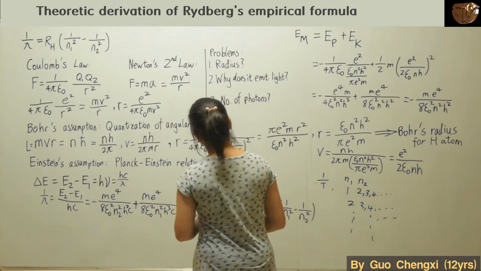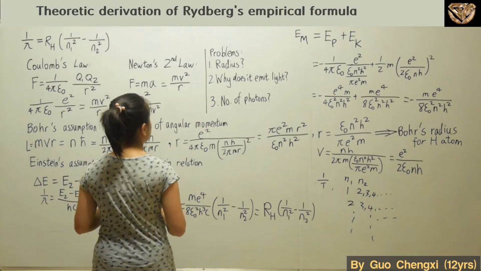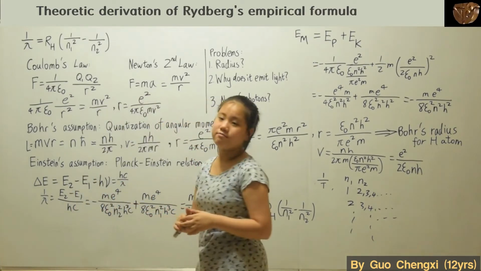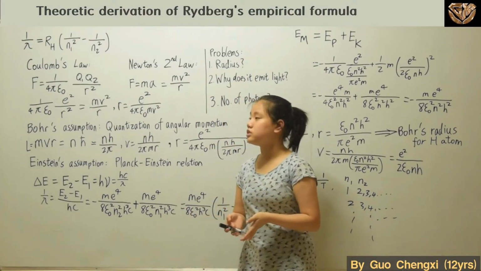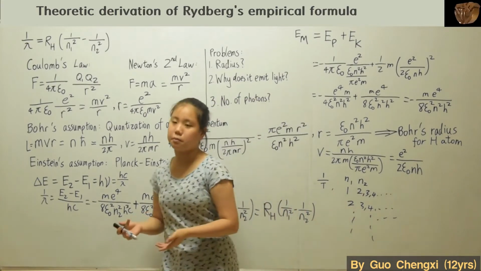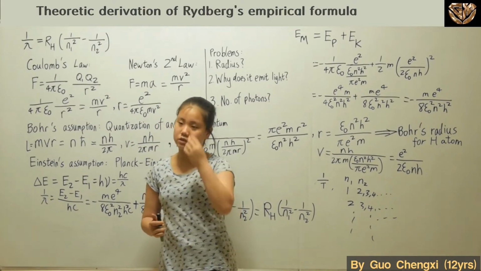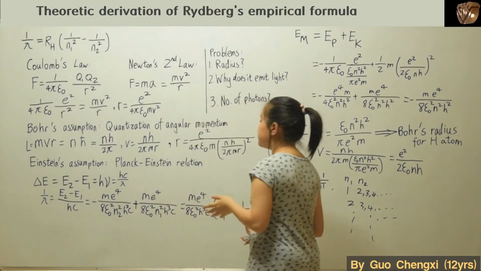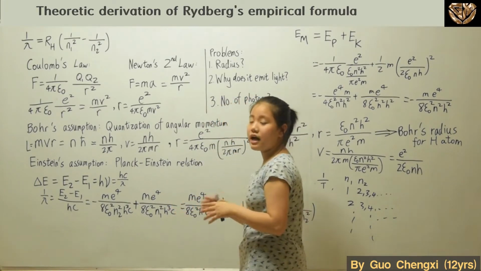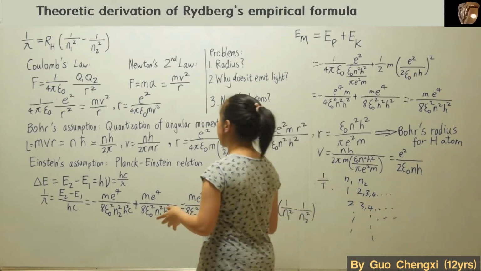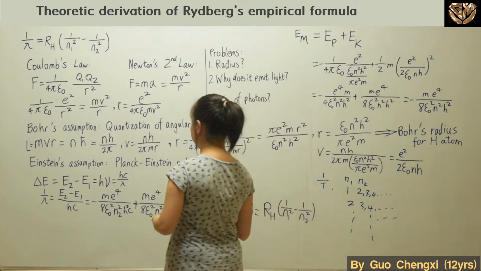Just another thing to talk about is these problems about emitting light. Emitting light is basically emission, and then there is absorption. So there is the emission spectrum and the absorption spectrum. The emission spectrum emits lines, so when you draw it out, it is lines while all the other parts are black. The absorption spectrum is the opposite way around.